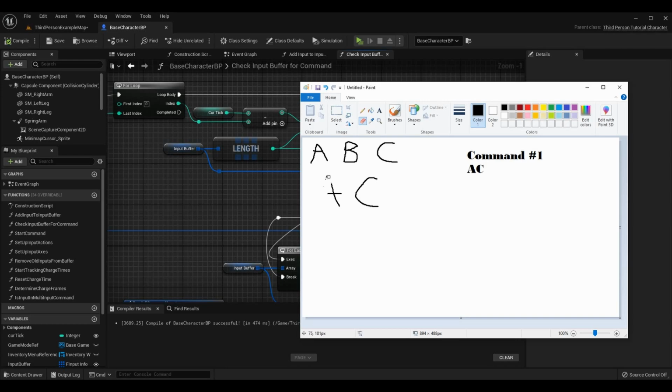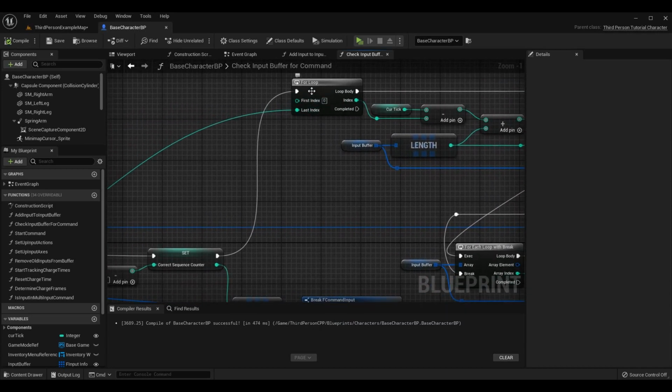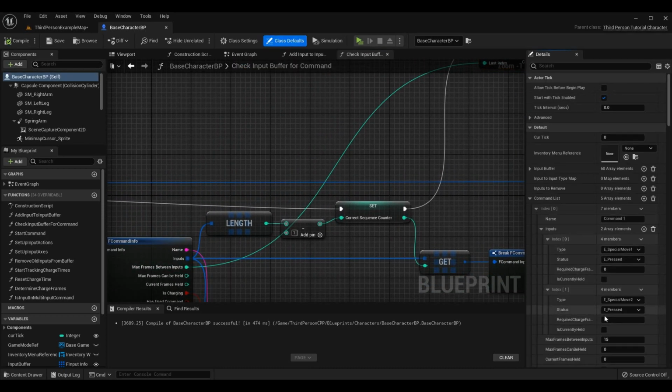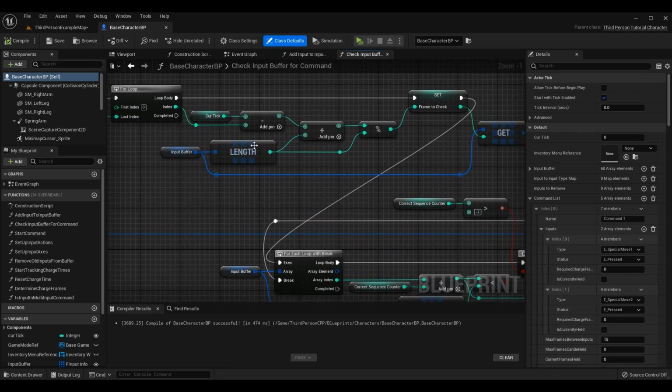However, like I said, the circular input buffer is much better for a lot of the stuff that we're going to be doing. And so we want to make sure that we can do that and utilize that correctly. But the way we're checking that is going to be a little bit different, because we don't want to check all 60 frames every time we want to see if A and C were pressed without an interruption. Instead, what we want to do to make this significantly more efficient is take the index that we're using. So this is a for loop of 0 to 15 for my first command, because max frames between inputs for my first command is 15. So 0 to 15.